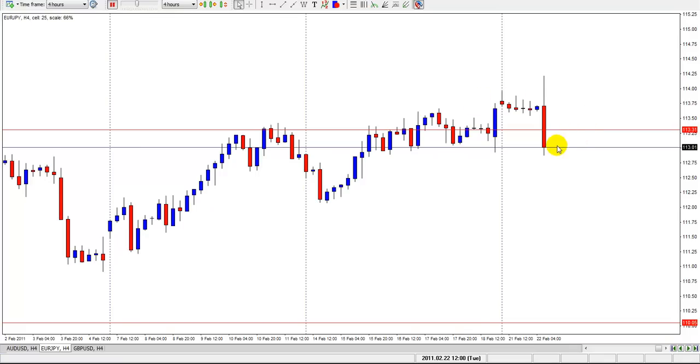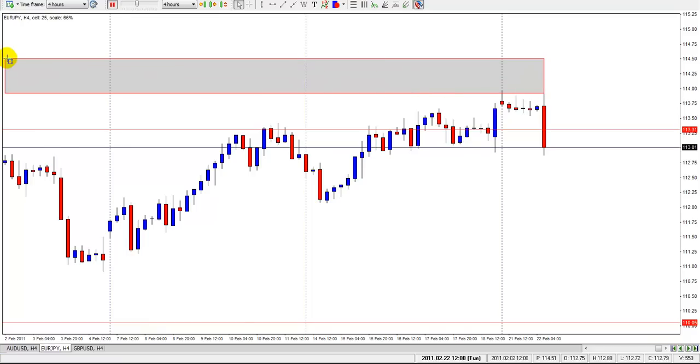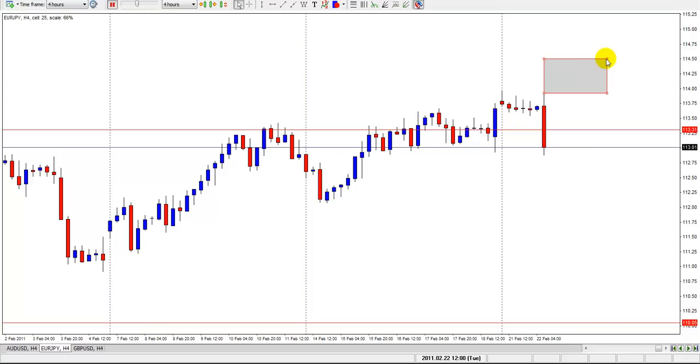So how would I trade this one? Now, does it have room to the left? Well, yeah, it does, because I could take the tippy-tip top of this candle and pull it across and see that we don't have any price action here. So that's a great sign. So it has room to the left. Does it have a higher high and a lower low than the previous candle? Yes, I'd say so.